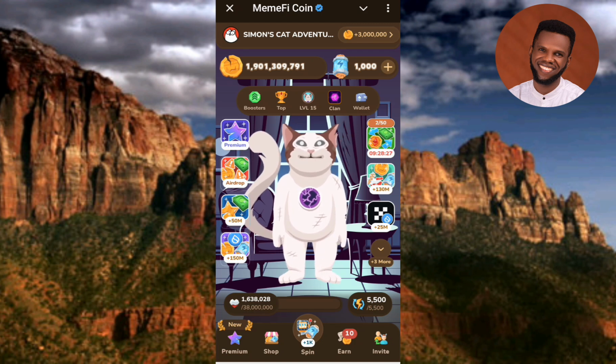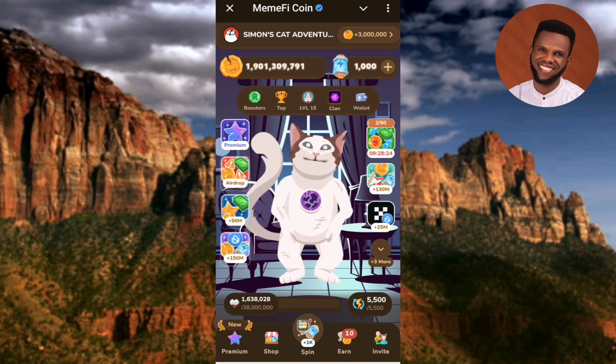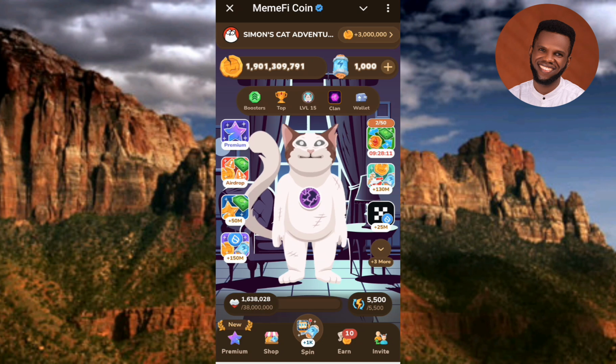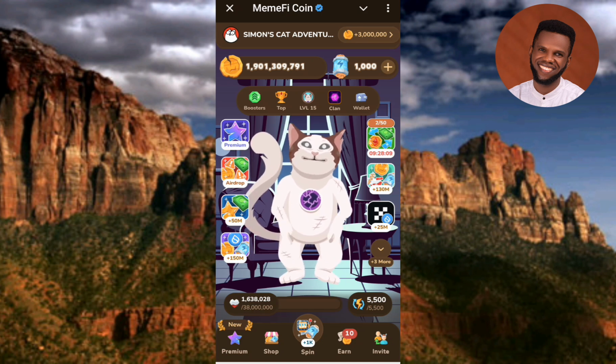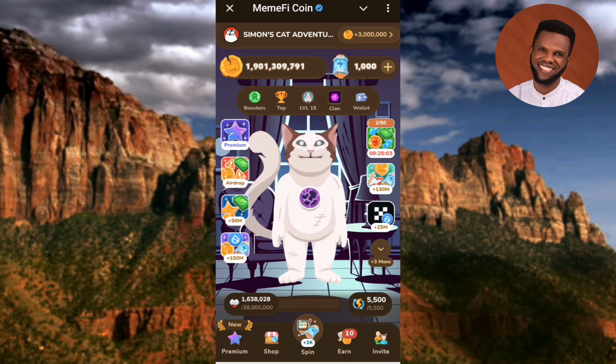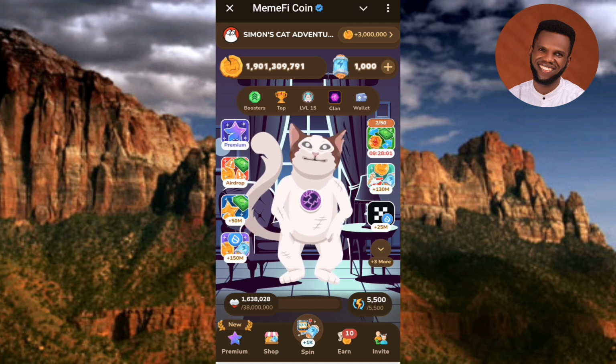You can see it has increased to 1000. What used to be there was 0. I did this daily TON transaction 2 times. That's why you can see 1000 right there. What is supposed to be there was 500, but I did it twice. I didn't show you guys that. I just showed you how I was able to do it just once. So guys, now you can see I have 1000 spins and my balance has increased.